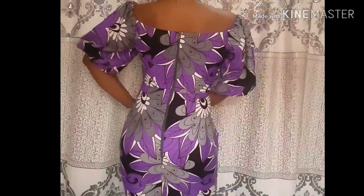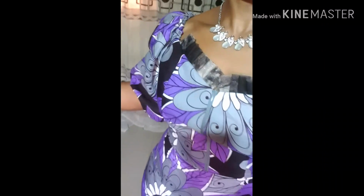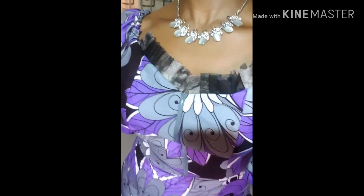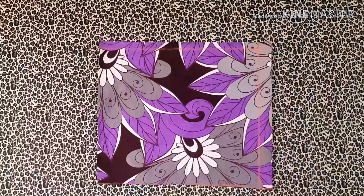So in today's video, I'm going to be sharing with you guys how to make this simple yet elegant off-shoulder dress. It's very fun to make and easy to make as well. And as you can see, the sleeve has a rubber band to it, so you can always adjust it onto your shoulder if you don't like off-shoulder dress. So if you want to find out how to make this dress, make sure you watch till the end.